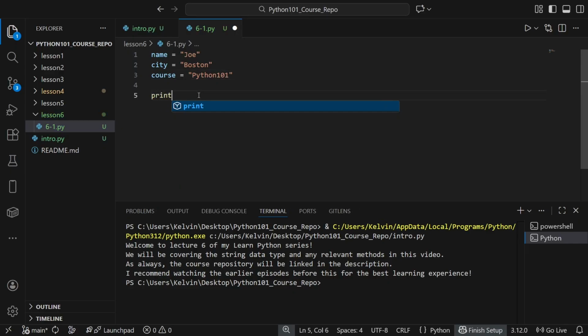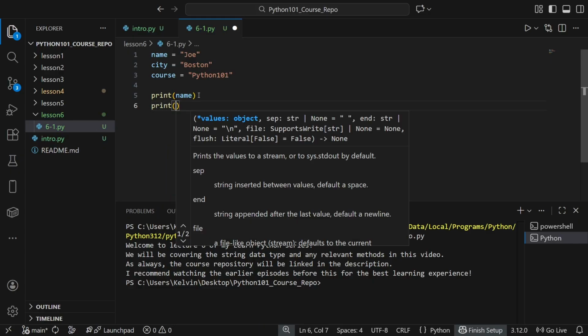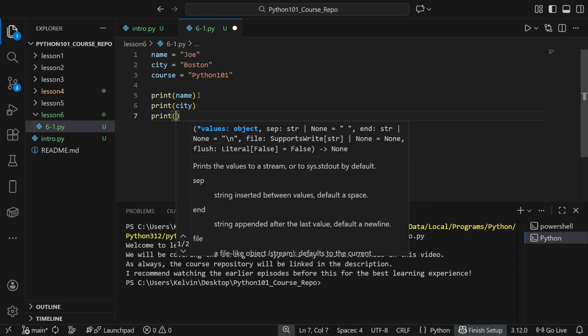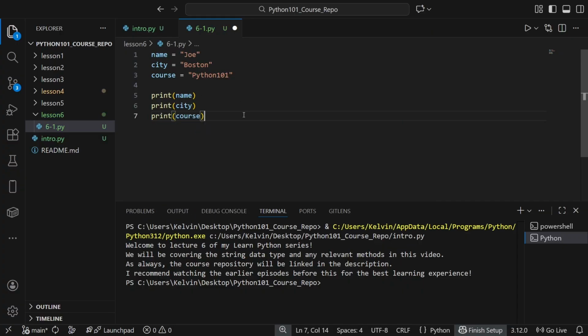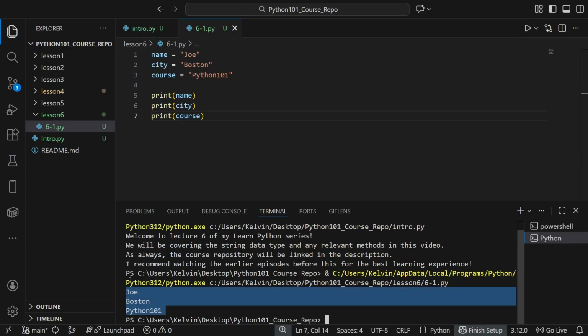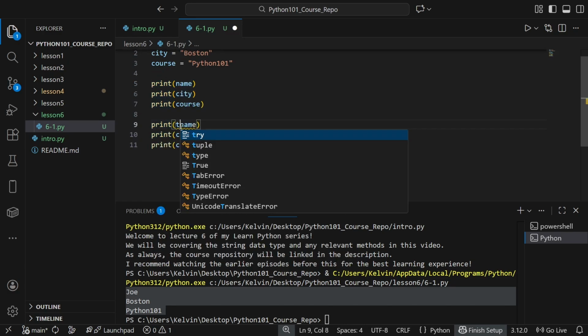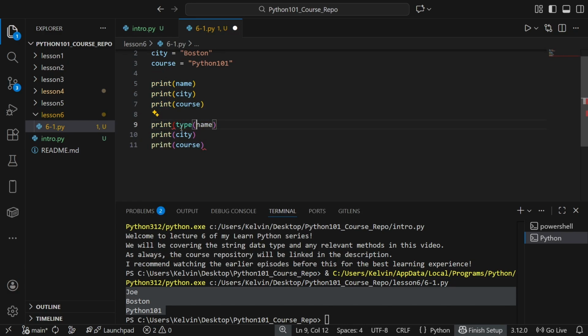Now we can print this name, city, course. We can print out the 3 variables. We can see that we get the 3 strings. Now let's check what type they are. We can wrap the variables in the type function like so.